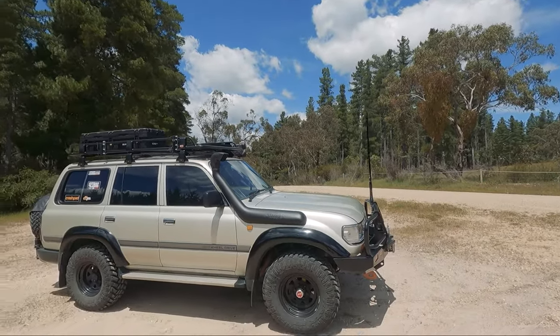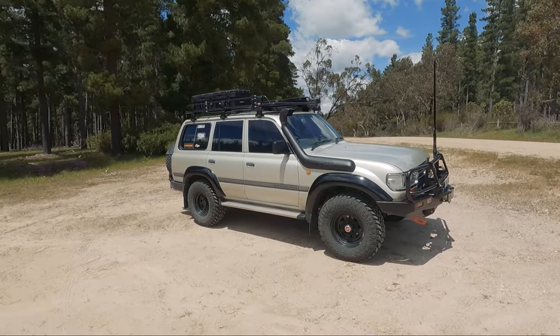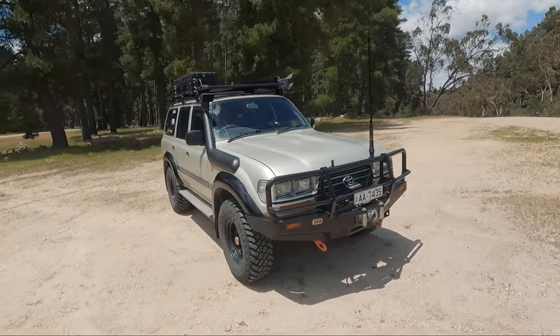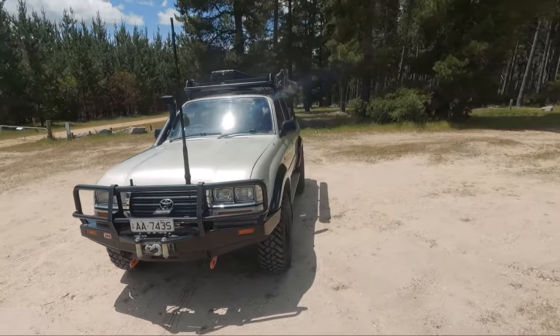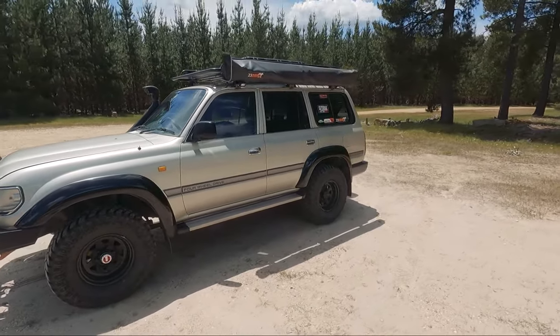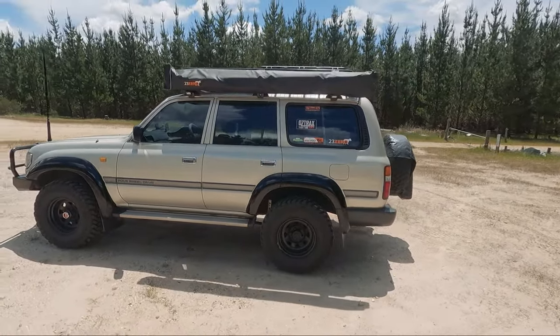This is the 80 series. Well over 12 months on since owning it, and she has changed a fair bit. If you haven't seen my other video, I'll put it up there in the top right — check that out first. She looks a little different. I'm just going to go around her here before we get into it and show you all the mods that have been done so far to make this more livable and work with my bad shoulder.